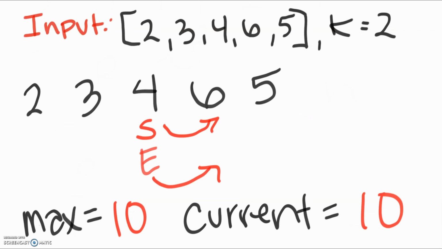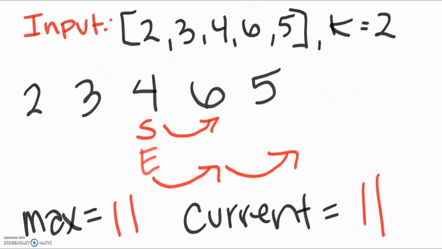And instead of the same, subtract that, which is now going to be 6. But we're going to just keep it blank for now because we're going to change it. But just know that current is now 6. We still don't have our k distinct characters. We only have 1. So we move that up again, and we're going to add that to our current, which is going to be 11. 11 is bigger than 10, so we're going to change that out.